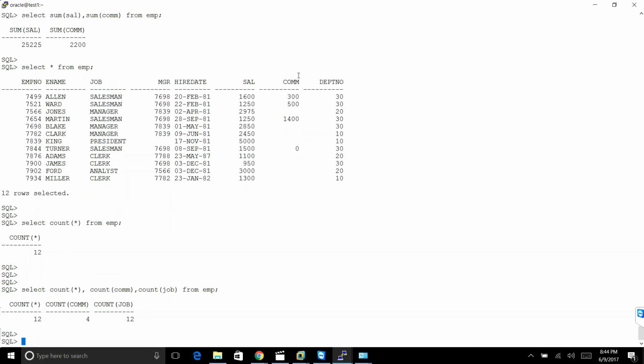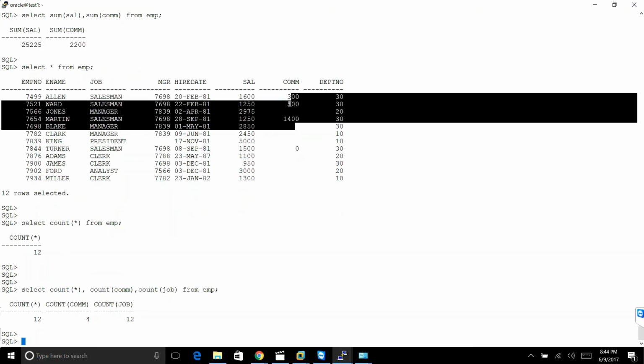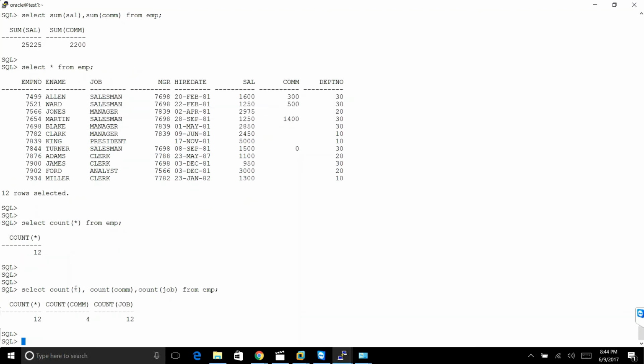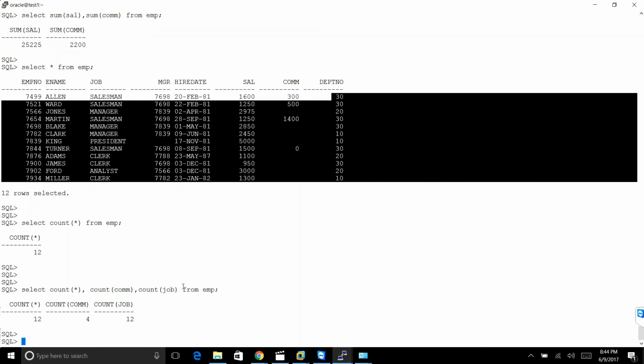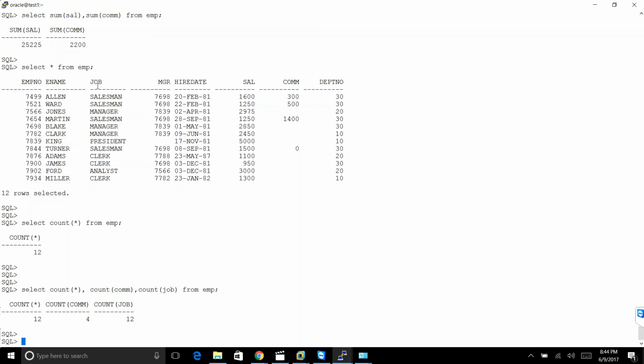We only have 4 values here for commission, so we got 4. We have 12 rows for job, so we got this 12. Star is for all values. So that's how we can find out.